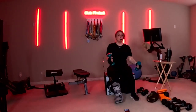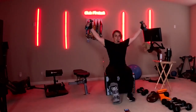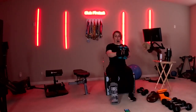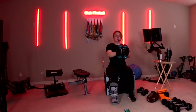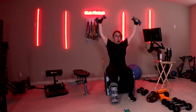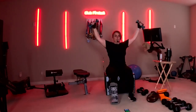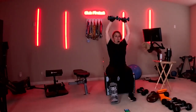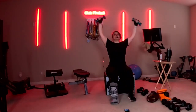All right, next. I'm going to do a chest. Chest. Up. Five seconds. Let's go. Hold that core in. Open. Up. Down and close. Shake it out. All right, next. I'm going to do a chest. Chest. Up. Front. Hold that core in. Open. Up. Down and slow. For sure.